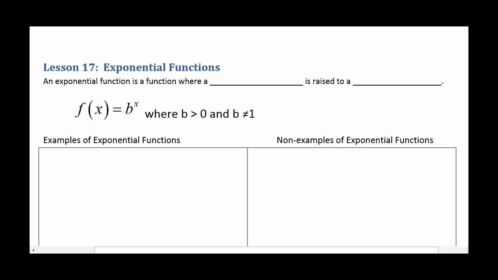Okay, an exponential function is a function where the number, or the base, is raised to a variable. In other words, we change where the variable is located. So here you can see there's our base. There's going to be some sort of number there, and the variable is up in the exponent location.